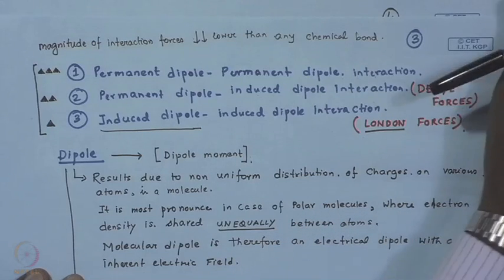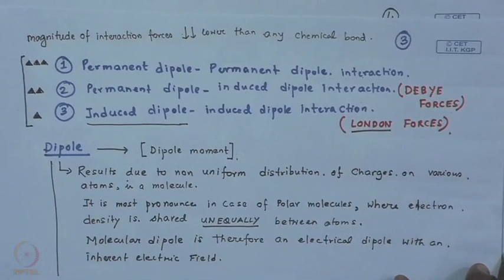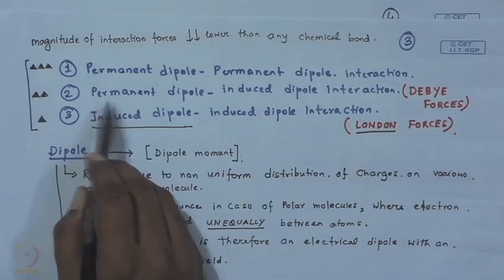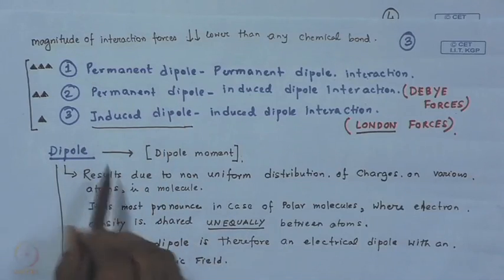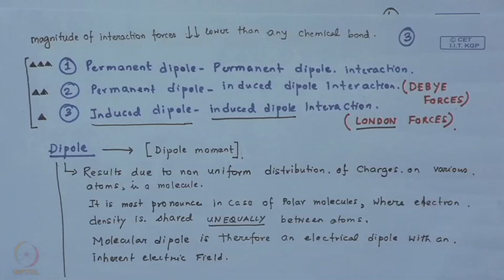It is possible to have three types of forces, or in other words, maybe I will put it slightly better, as three different types of interactions that are loosely or generically clubbed as van der Waals forces. They are the permanent dipole type interaction, the permanent dipole induced dipole type interaction, and the most generic thing, the induced dipole type interaction. Now, if we look back at our course, you will find that we have mostly talked about the induced dipole type interaction.